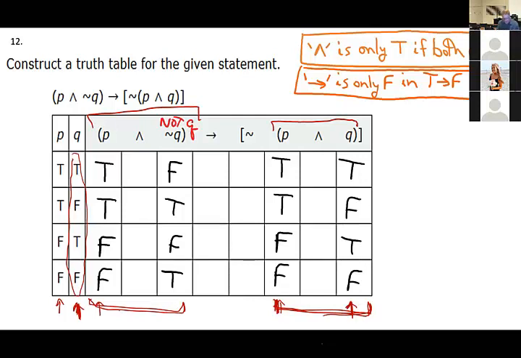In fact, I did this like a year ago, so let's see which way I chose to do it. I decided to go ahead and go back to the left. As long as you have something on both sides of the symbol, you should be able to do it. Well, the symbol is an AND, and the shortcut rule, the memory aid for AND is it's only true if they're both true. Well, if you look through that list, there's only one place where they're both true. That's going to be the only true in the column. Everything else will be false.